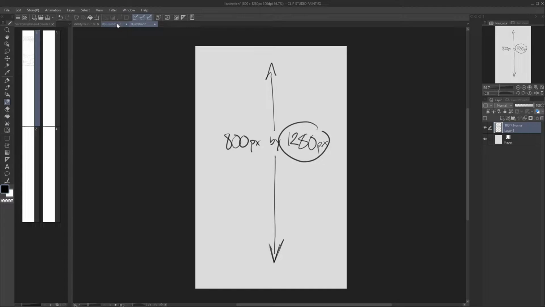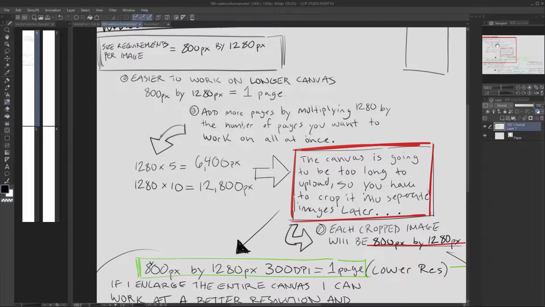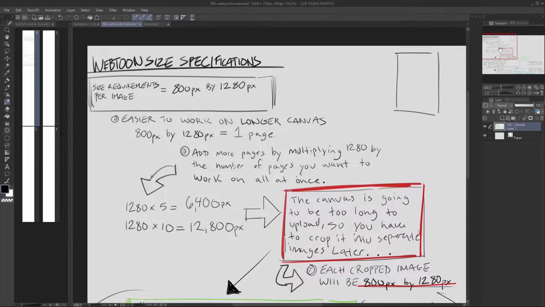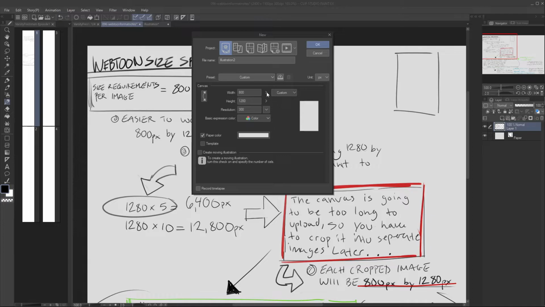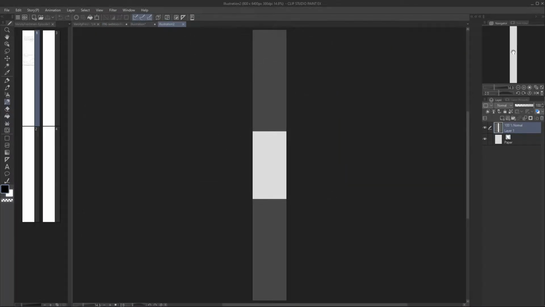And so on my notes here, what I did is multiply that 1280 by 5 or by 10, however many images you want to eventually cut the longer version into, right? So let's just say we take this one for example. Make that a new file. We multiply 1280 by 5, and that'll be a longer canvas. So instead of 1280, it's multiplied by 5, so it's 6400. And now we have a longer canvas to create a comic on.